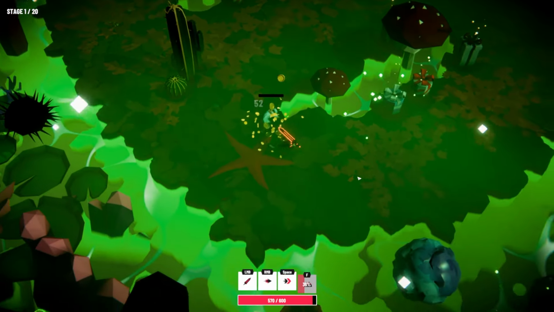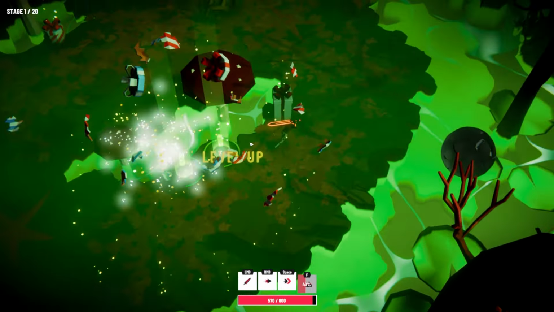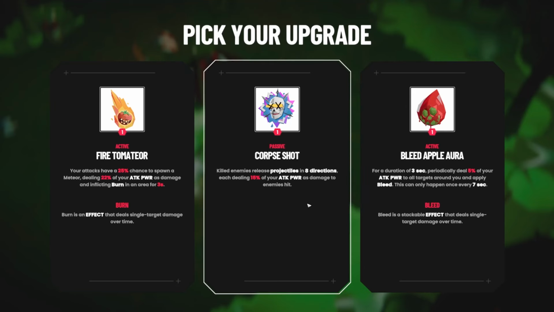Here I am running into projectiles here. Let's go ahead and take the bleed apple aura.